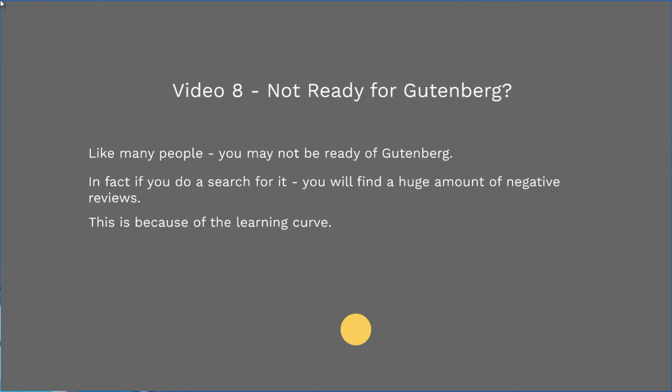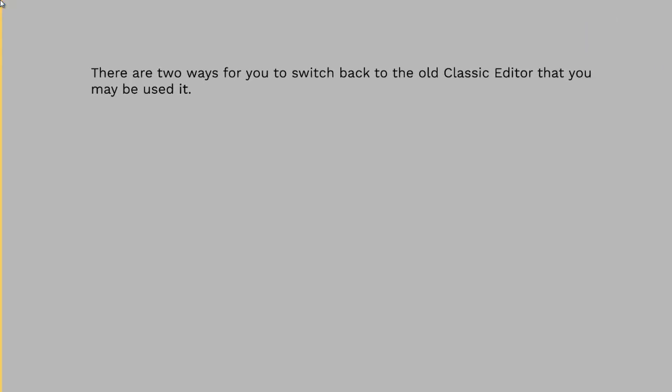But let's say, for example, you have a client who has a website and they just don't want to go over the learning curve. They're editing the site themselves and they're just frustrated and they're like, I want to go back to the classic editor. If that is the case, then I'm going to give you some options. There are two ways for you to switch back to the old classic editor that you may be used to.